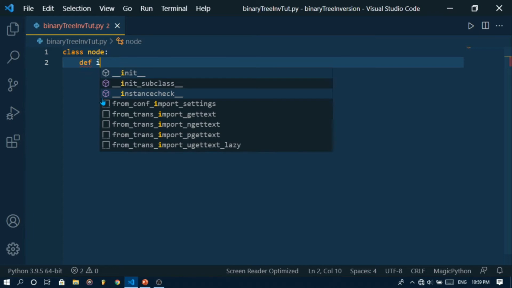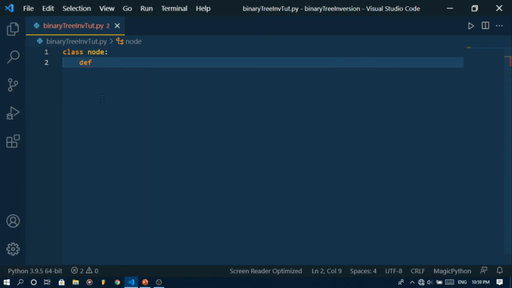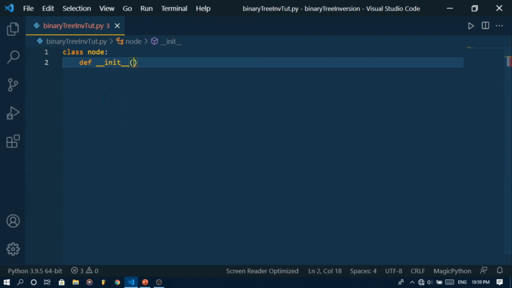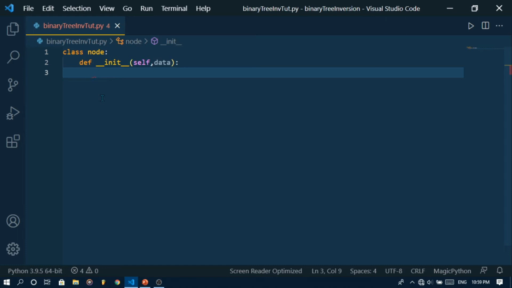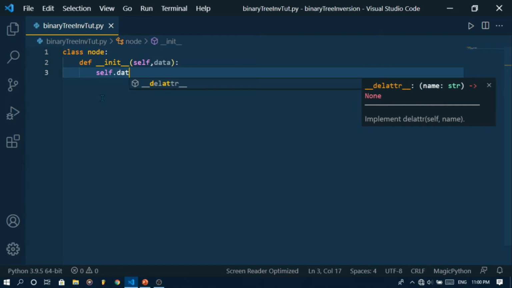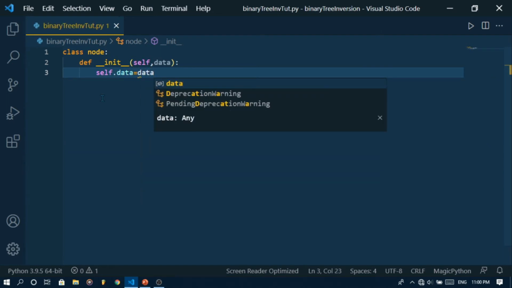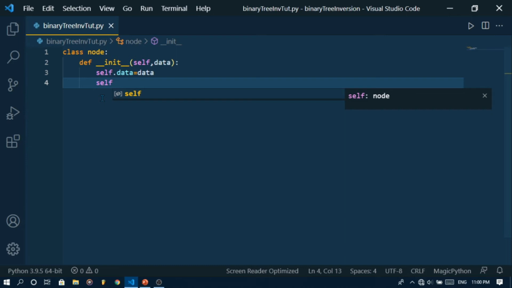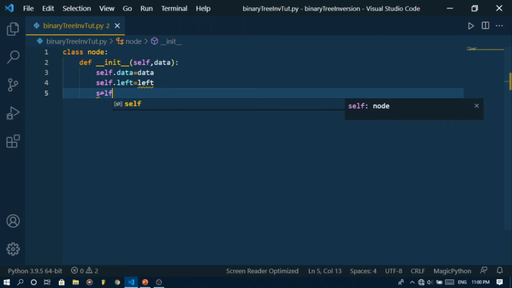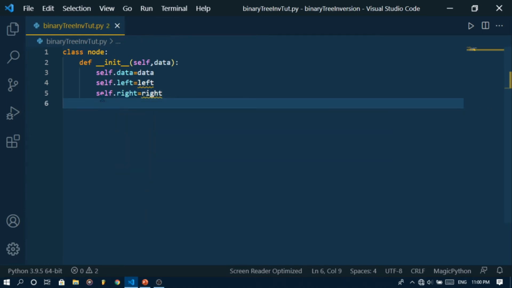The node will have __init__, basically a constructor, as you might know, with self and data, and then self.data equals data, then self.left equals left, and self.right equals right.